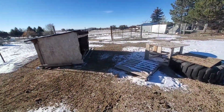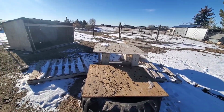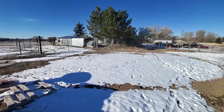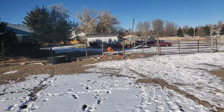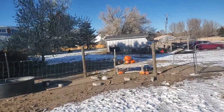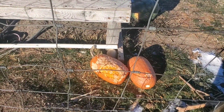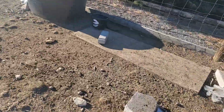And then our little goat structures, try to give them areas to sleep up high if they want to, but they can always go into the shelters for windbreak. But it's a nice still day out here. I still have plenty of pumpkins, just donations from neighbors and stuff to feed the goats, and so I'll cut them up every couple days. You can actually see, this is really funny, this pumpkin, because Freya and Lagatha are good at getting their head in and out of the fence. They've already started eating that one.